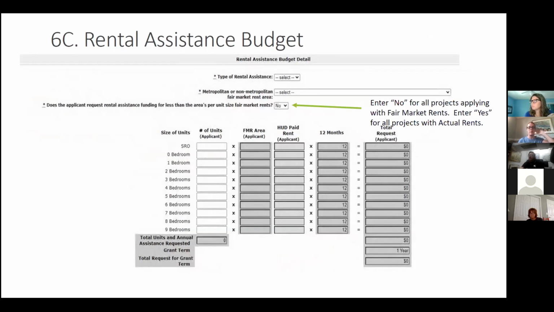But this is the one that messed up one agency last year: if you are an FMR project, you want to answer no. Don't accidentally say yes and then enter HUD paid rent and match the FMR rate. They're not going to pay the FMR rate if you put actuals. So don't answer yes if you're not an actual rent project.